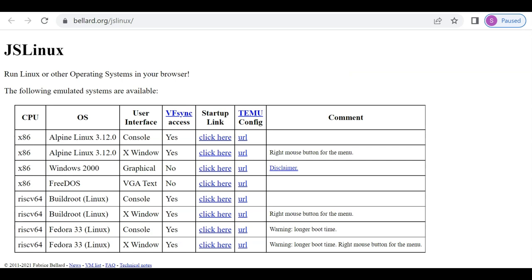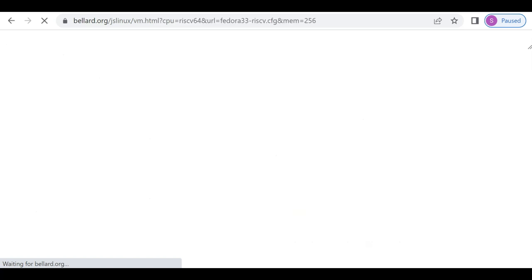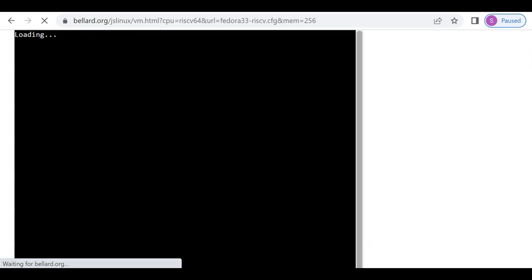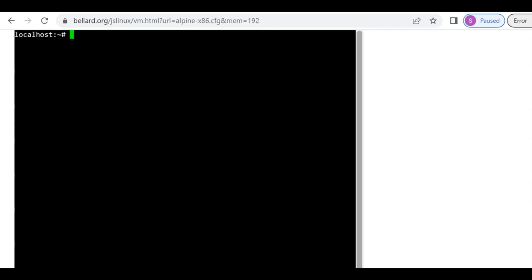So we'll go to bellard.org/jslinux. If you search for JS Linux on the web, you will get this. I'm going to use this Linux. You can use any one of these, so I'll just take one of these. We can open a Linux terminal here and you will be able to see the output. So let's open a Linux terminal. The Linux is loading for us and it will give us a bash window. So the prompt window would come now. We have reached the command prompt. Sometimes it could take a little longer.